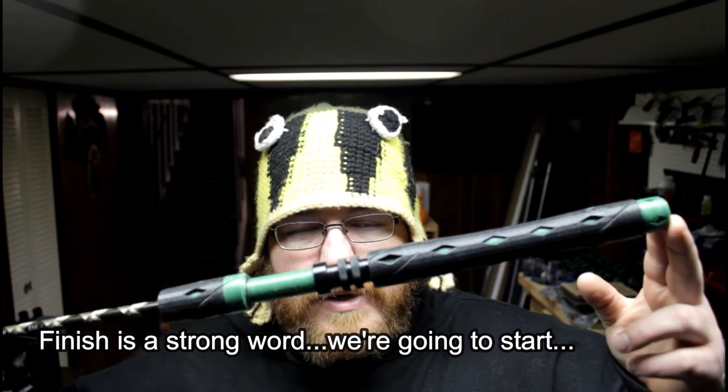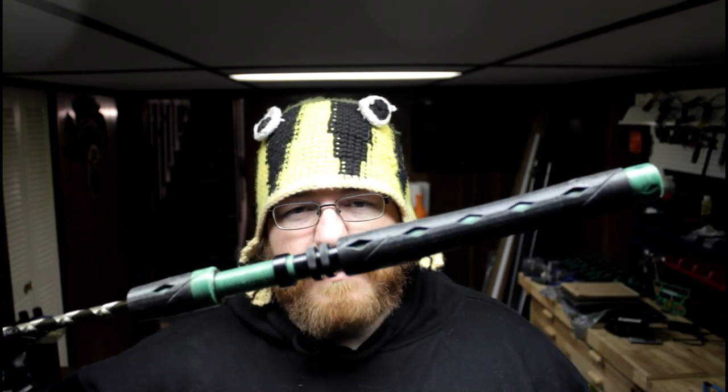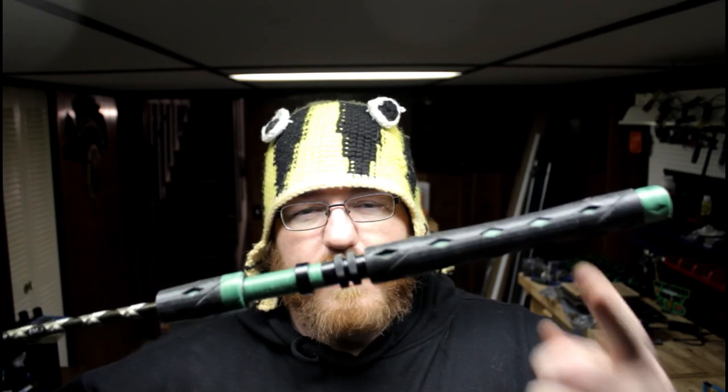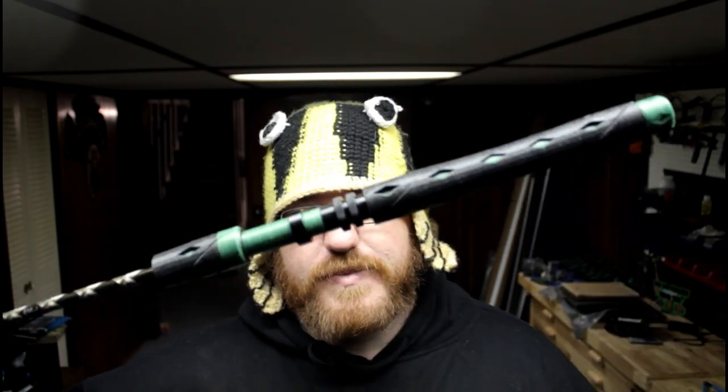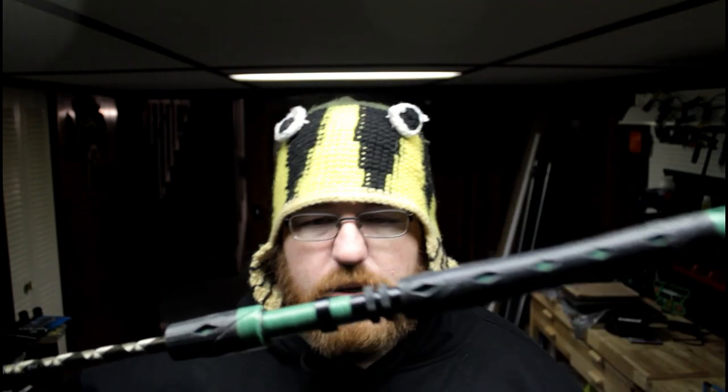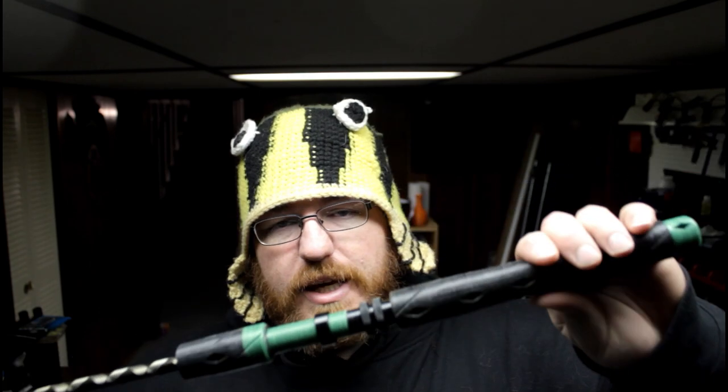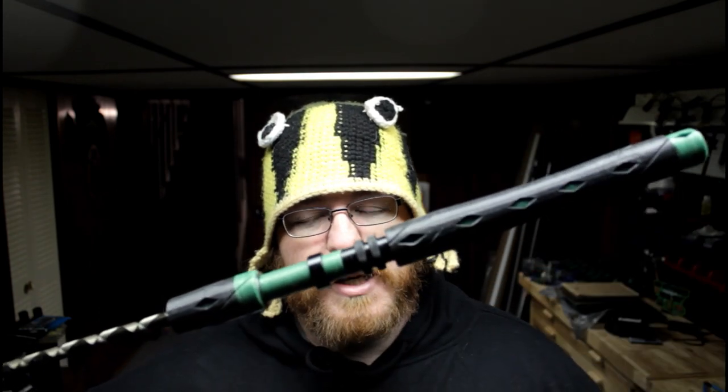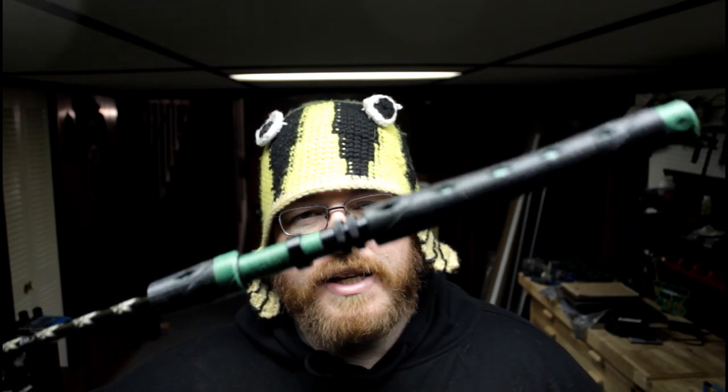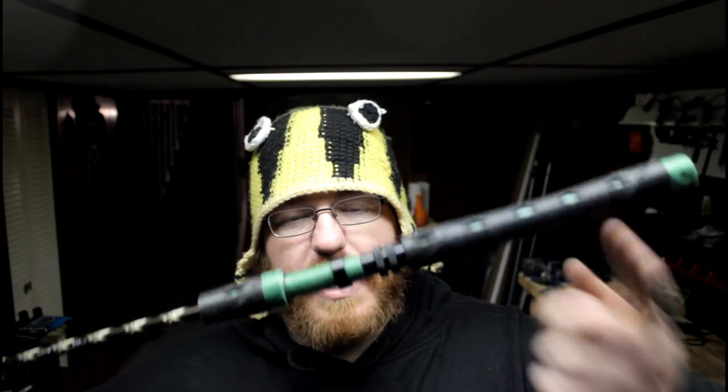So today I'm going to finish building this. To the uninitiated this is a spinning rod, specifically the hilt and handle of said spinning rod. I printed this in a previous video which you can see here. It is printed out of TPEE flexible filament as well as PETG filament. PETG is green and the flex was black.